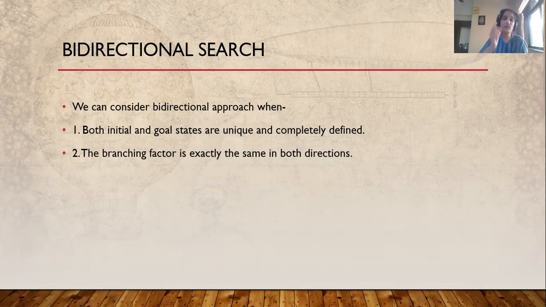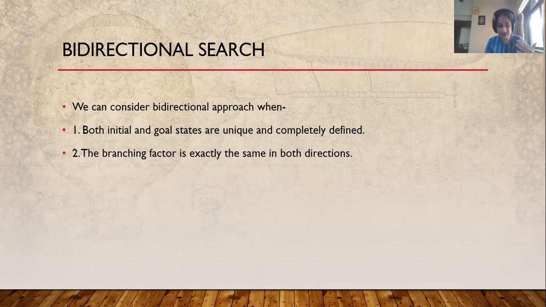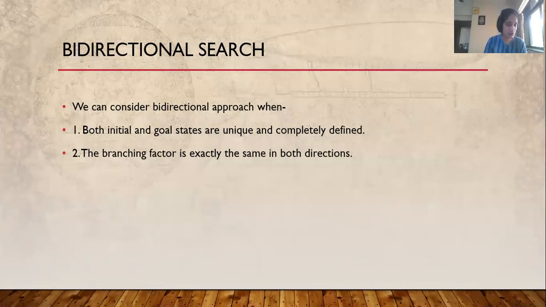Very firstly, it says that both initial state and goal state are unique and completely defined. Which means there is only one goal state, and only one node which is going to represent it. Because if there are multiple states which represent themselves as goal states, then it is not possible to start bidirectional search. If there are, let's say, 10 states which represent themselves as goal states, how can it start its searches from 10 different places? That will be the same with the initial state also. Initial state could be unique, that is completely understandable, but the goal state also has to be unique.